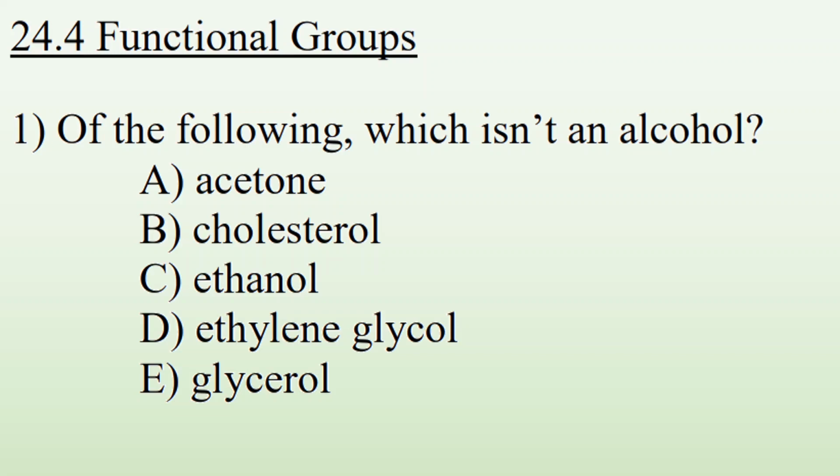Mr. Donahue here again. This time we're going to take a look at some functional groups practice problems. So number one, which of the following isn't an alcohol? And they just give you names. So alcohols, their suffix, they end with OL. So you're really just looking at the names. Let's see, acetone. Oh, hey, that didn't end with an OL. It ends with ONE, just like the naming for ketones, right?